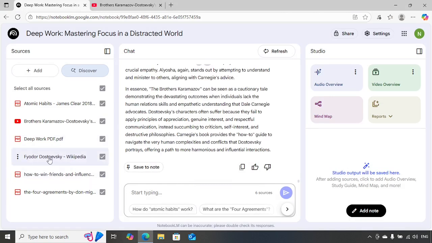Since I have added Dostoevsky's Wikipedia information, now I'm going to say something like, can you please share details about Fyodor Dostoevsky.